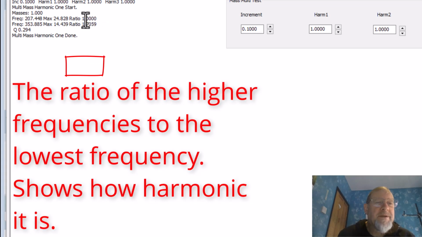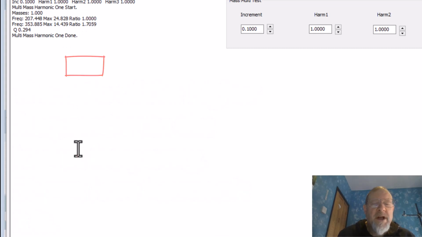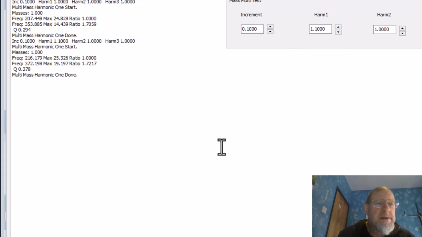Obviously the ratio of the first one to itself is 1, again test code, don't really need to put that, and the second one is 1.7 because both the harmonics are 1. So if we increment our harmonic, so it's 1.1, and fire that up, we get a ratio of 1.7172. We're going in the right direction.